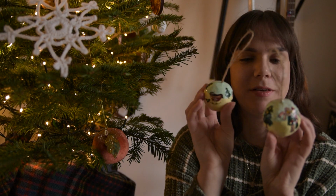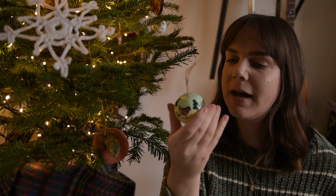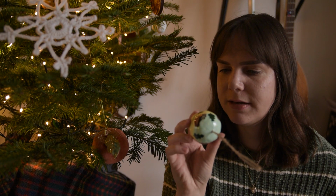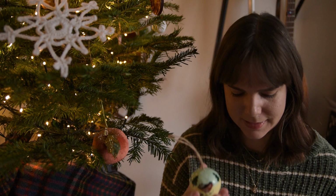So these have finished drying. This one turned out amazing. I love the glossiness. I don't think it needs a second coat, and I think I got it mostly evenly coated. So yeah, so I'm happy with that one.